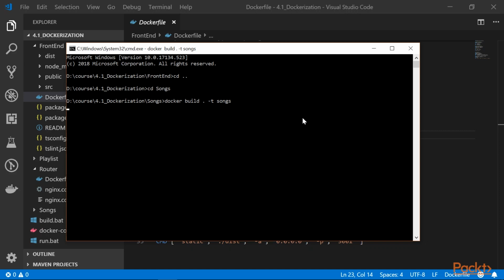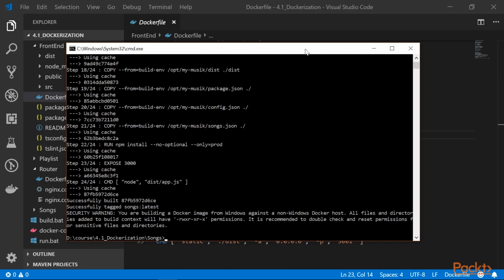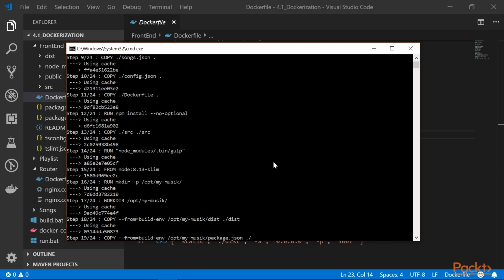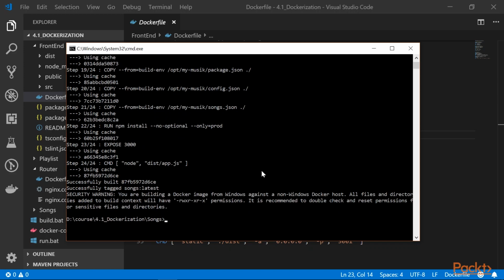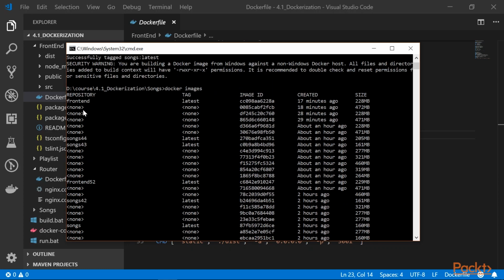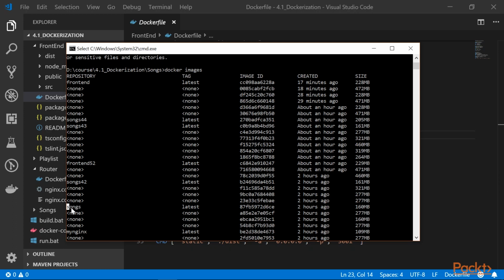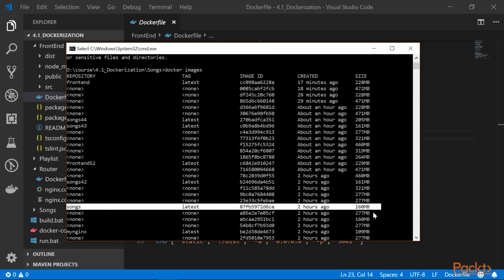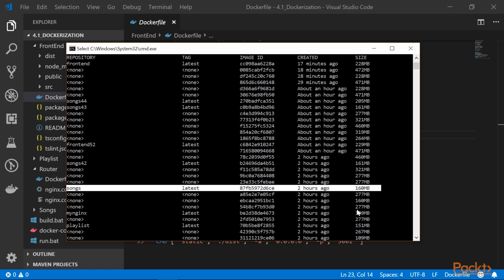It will pick up the Docker file from the directory it's currently in and start running the commands. You can see that everything here is already cached since I already ran this build. I can look at my images and see that I have the different images here, and the image I've built right now is this songs image. Since it hasn't been changed, it didn't update, and it was already built 2 hours ago.